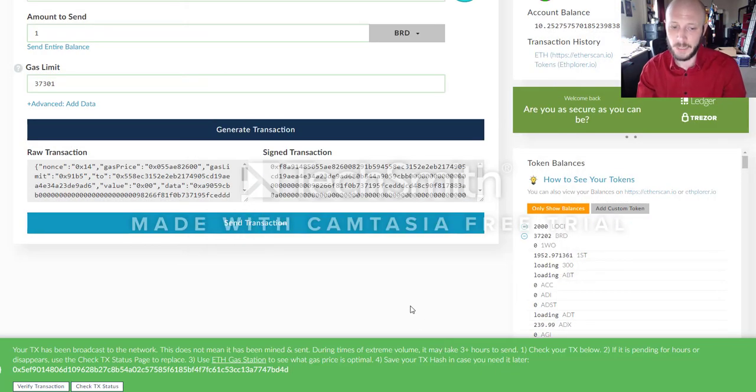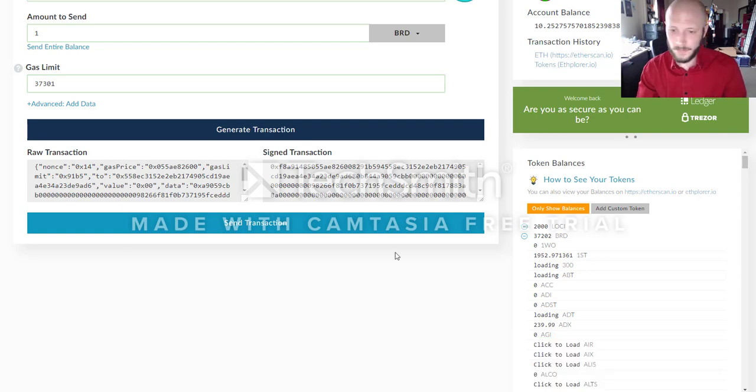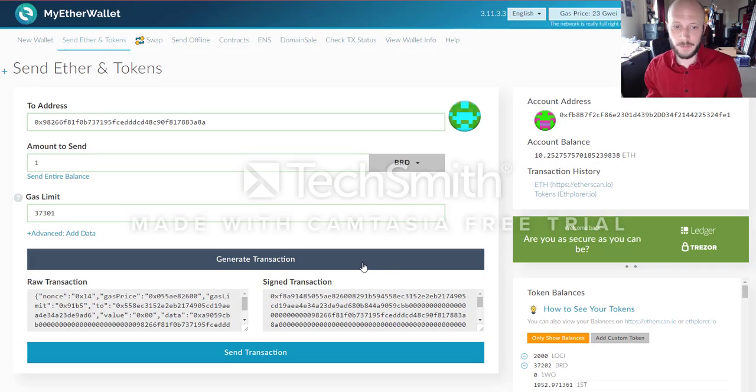Yes, I'm sure. So then you'll get a green bar at the bottom that says this transaction has been broadcast, should be good to go. You can check the transaction status or verify the transaction, but he should get it within a minute or less. Ethereum's a really, really quick smart contract. So now he should have his bread. We're done. So this has just been a really brief overview of how to send really any ERC20 token, but in this case, bread, to a bread address or to a wallet that has full ERC20 support.